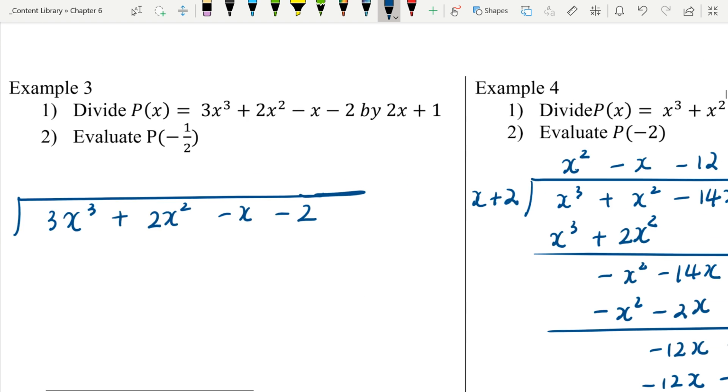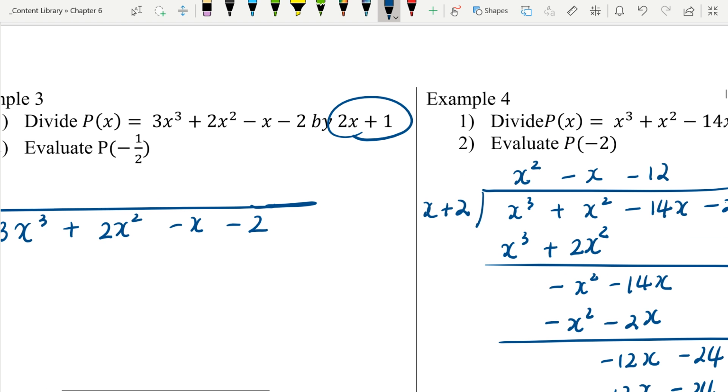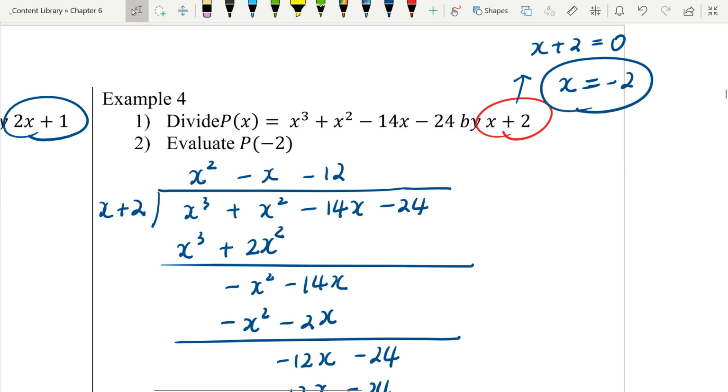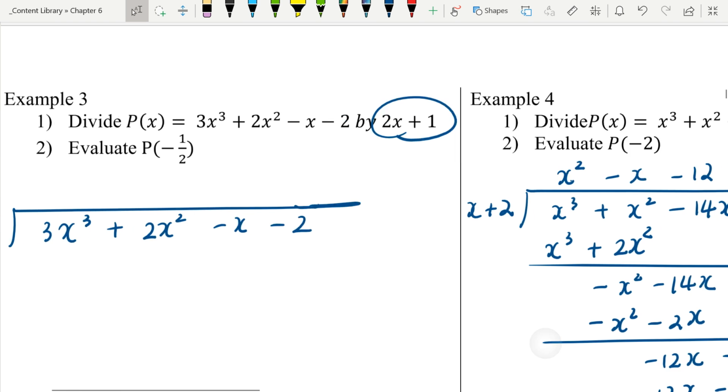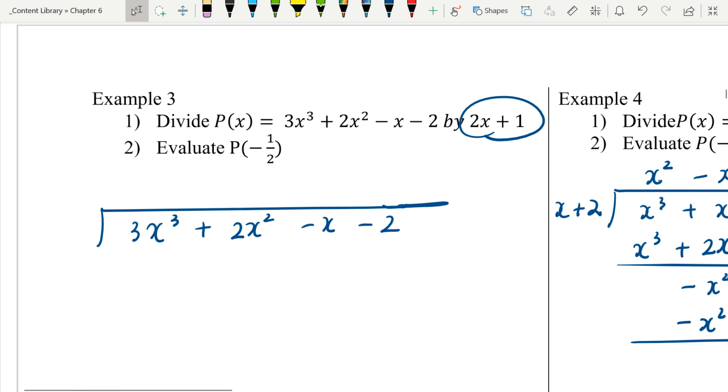Okay, question, is this a monic linear? No. Why not? Okay, there's a coefficient of the leading term x, the 2 there, so it's not monic. Is this a monic linear? What's in the red? Is that a monic linear? Yes, the coefficient of the leading term x is 1, so that's a monic linear. Okay, we have something to do with that later.